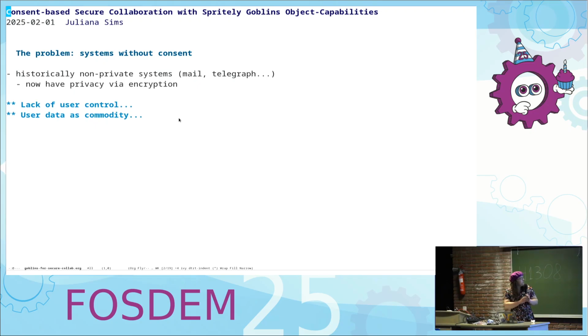So I feel that we build a lot of social and collaborative systems that are not based on consent. And I think that this is because historically, asynchronous communication didn't really have the option of privacy, right? We had mail, and then later we had telegraph, telephone, radio. And you could have basic encryption, but you couldn't have anything like we have now. You didn't have centralized storage of messages, right? So that you could choose who you wanted to see things.